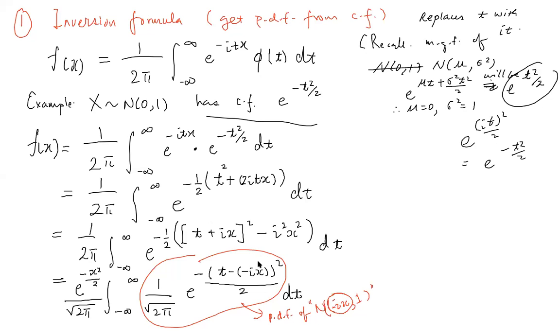Because otherwise, as I mentioned, you have to make use of complex integration, and you have no means of doing that, right? So you say, okay, this is like the PDF of a normal, and if I think of minus Ix as the mean, this will be the PDF of a normal. And then, of course, this will integrate to 1, and therefore I'm left with this part here, which is exactly the PDF of a standard normal distribution. Okay, so although here you kind of cheated a bit, it gave you the same result.